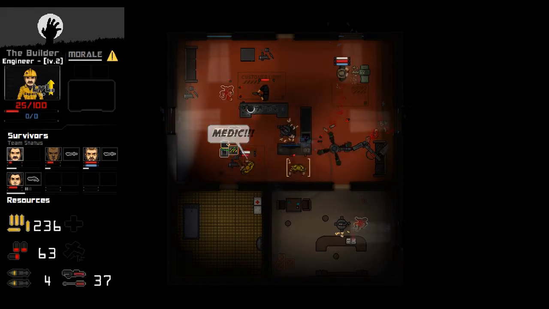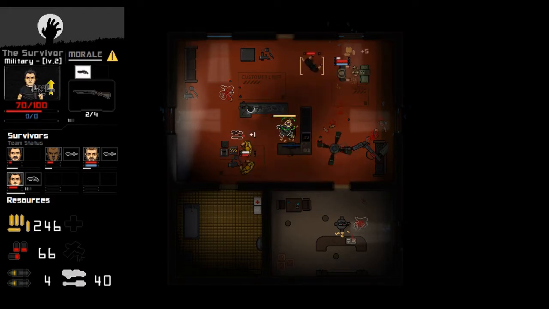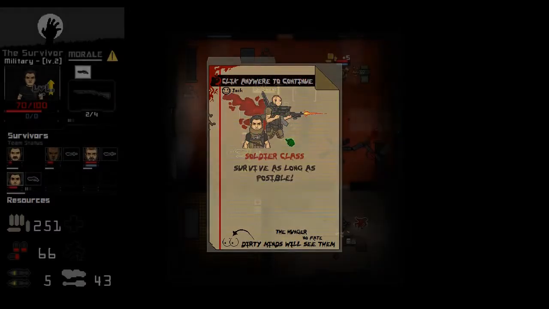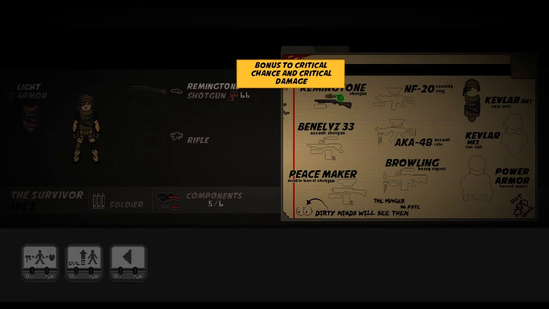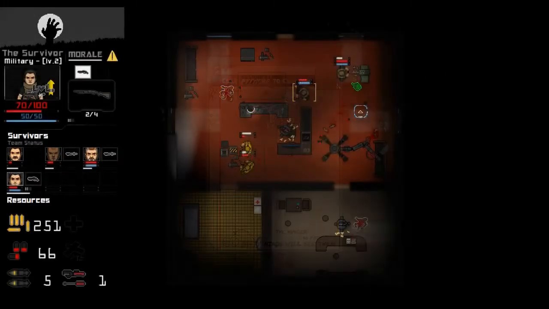Come on. There we go. Roger that. But I'll show you what I mean. I'm going to give this soldier, the one with the shotgun, Kevlar body armor. There's advantages to each tier of armor. First off, Kevlar, and then the helmet that goes with it, provides bonus to accuracy and critical chance, which means that you'll be able to hit them for critical more often. And each one has a different kit for each unit, so they're not all going to be the same.